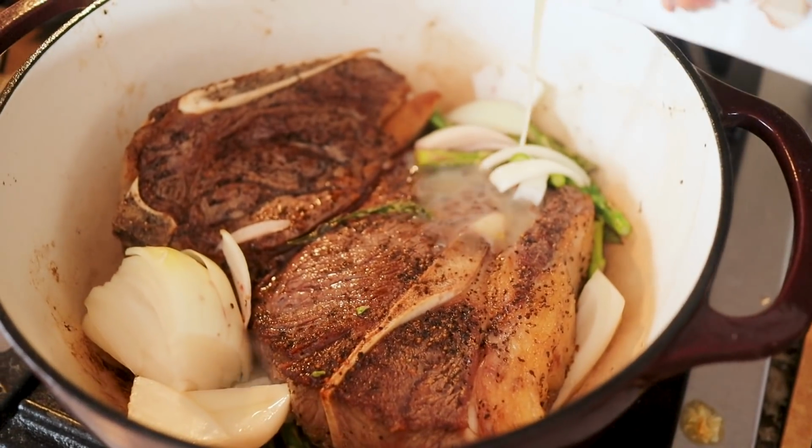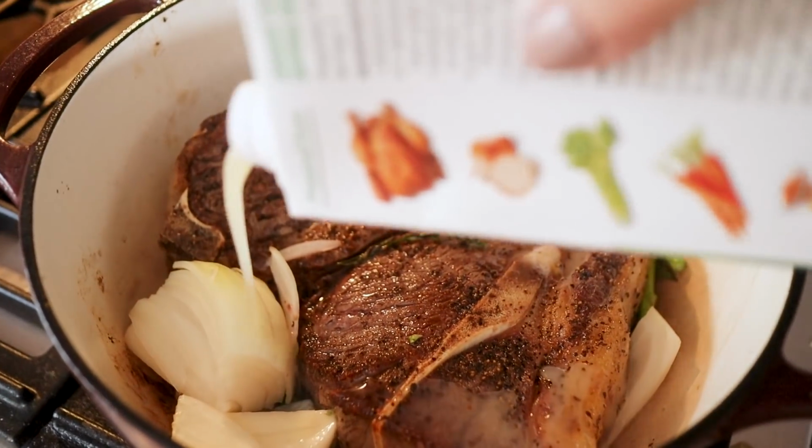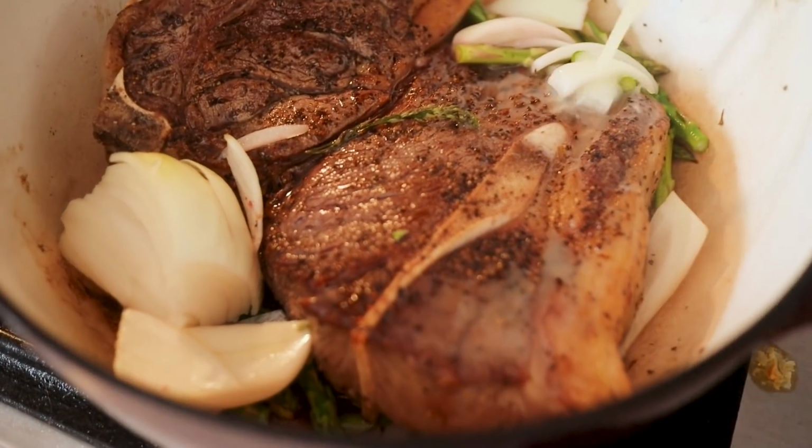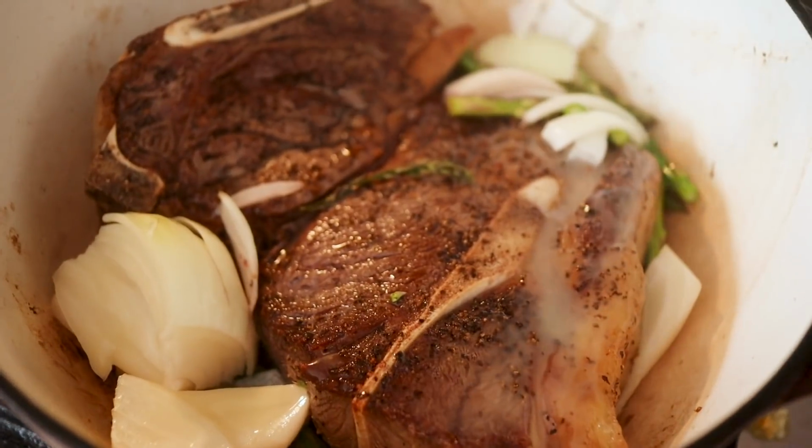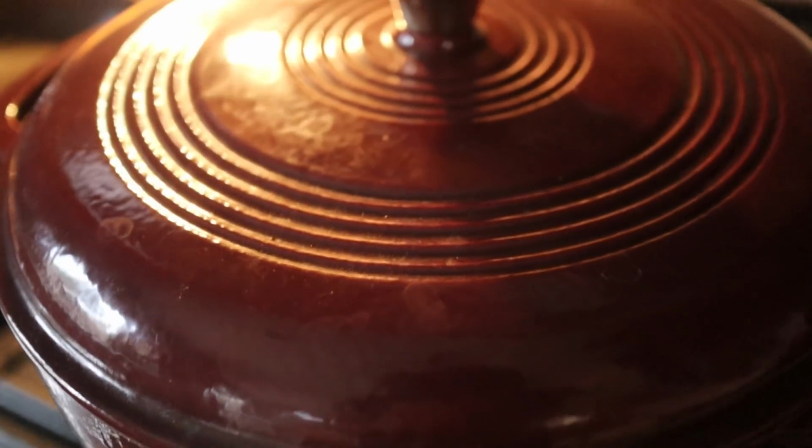I found some chicken broth in the refrigerator too, so I'm going to use up the rest of this. When we cook this in the oven, you do need to have a little bit of liquid. The purpose of the wine is it's going to deglaze our pan, and then we're going to have a little bit of braising liquid to help cook our beef when we add in the chicken broth. Next, I'm going to find a lid for this pot, and then we're going to put it in the oven. It's a 300-degree oven. We're going to cook it for around 3.5 or 4 hours. And since I do have a little bit of this wine left over, let's not let any of it go to waste.